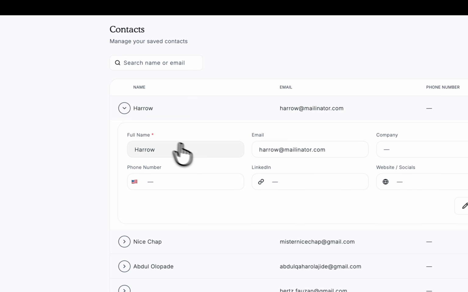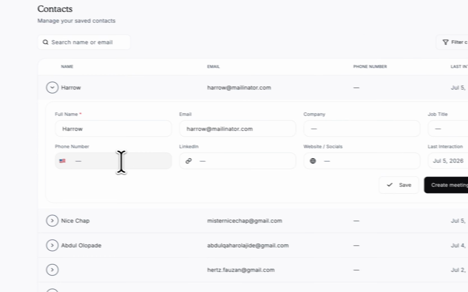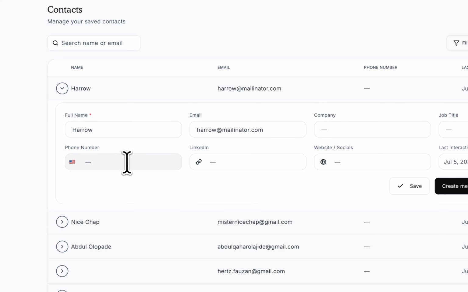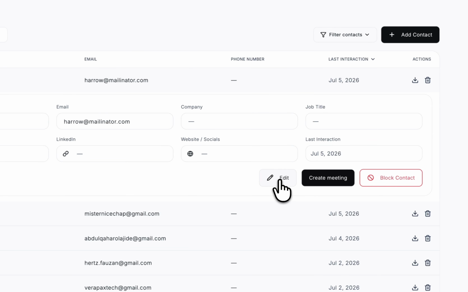You can view the details of the person. You can view their name, email, company, job title, phone number, LinkedIn, or website socials. You can change the details of the contact by adding their phone number or their company, job title, their LinkedIn, or their socials, and you can save the changes.